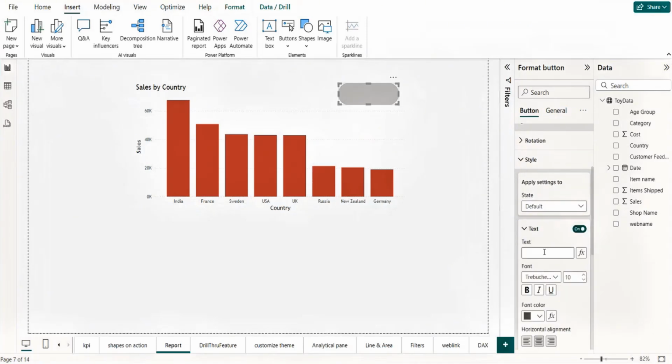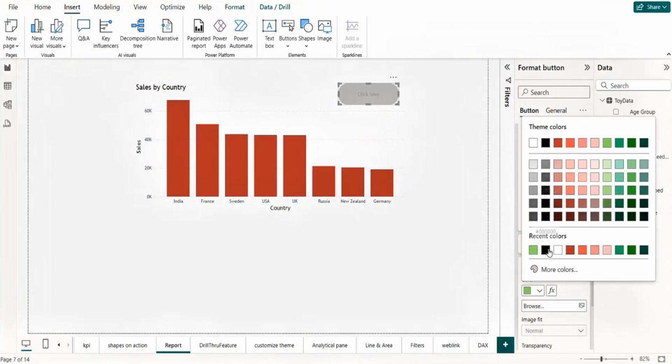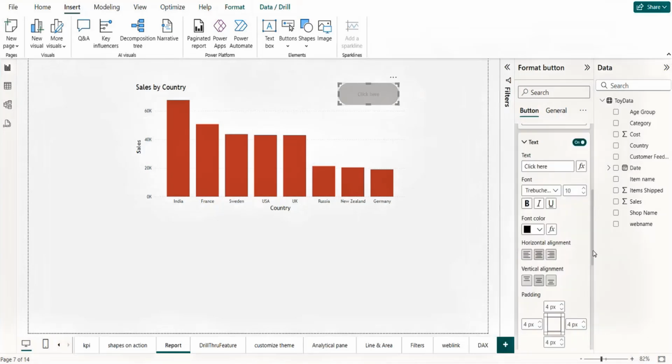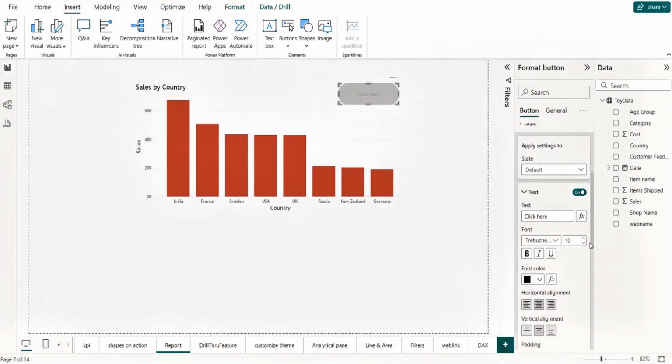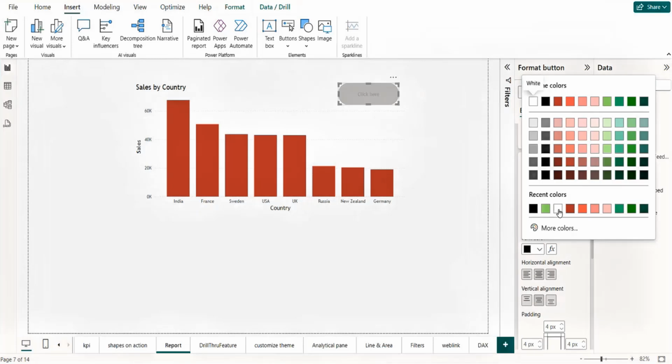So let's keep this as, for example, click here. For example, right now, this is fine. I'll give this black font, and let me use some dark color. Okay. This is the default one, remember. Okay. So I'll just keep this as light font.